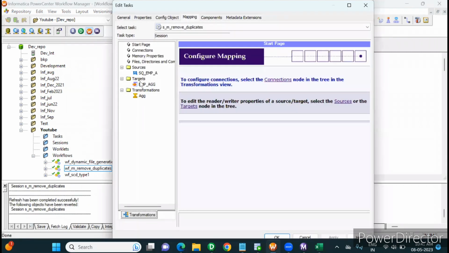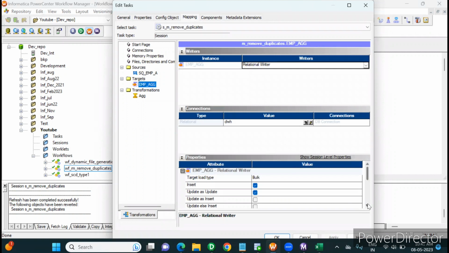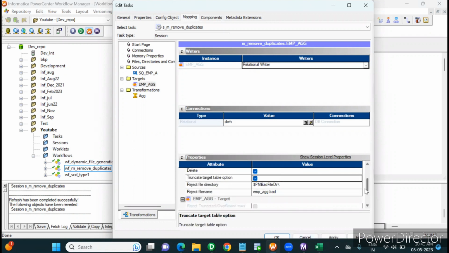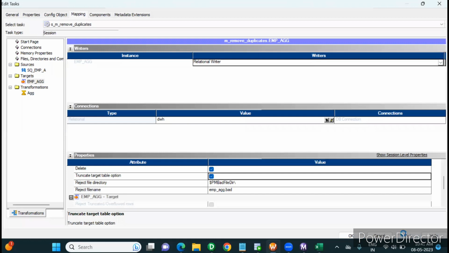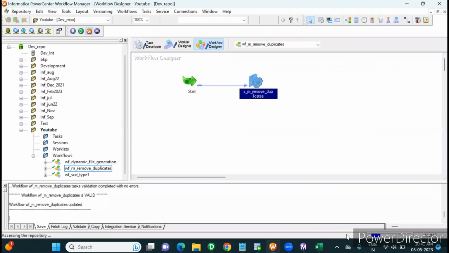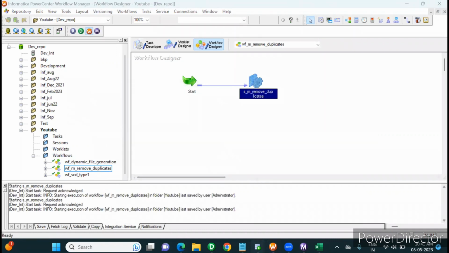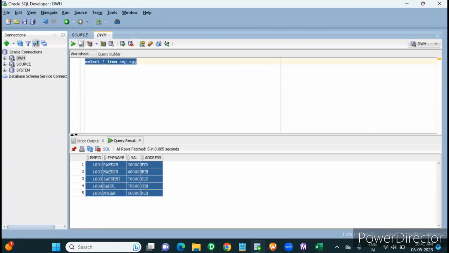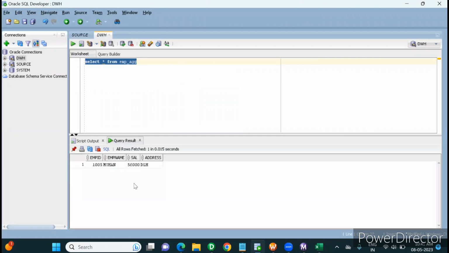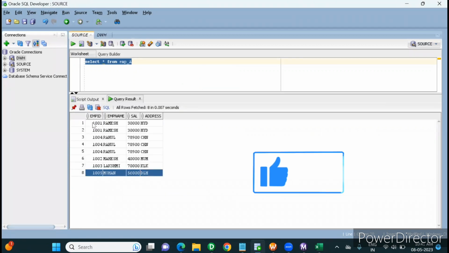I'm selecting the truncate target table option, since we already have data. See, this is only one record. We got only the last record of the table. That is how the aggregator works.